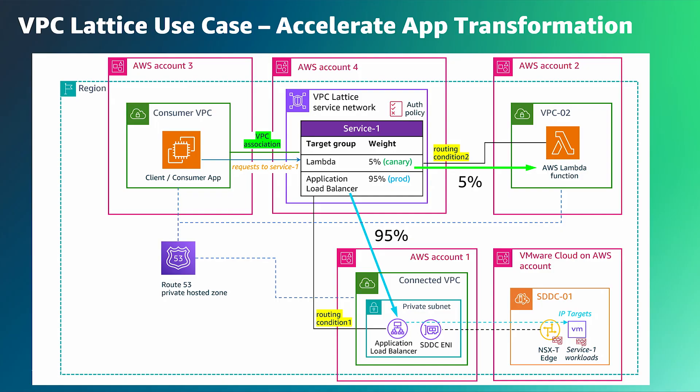Another example: if a Lambda function was built inside a third-party provider account, due to security and compliance reasons you might have to build a cross-account Private Link to connect to the Lambda and keep managing the endpoints. With VPC Lattice, you don't have to build any of the traditional networking components — not even a VPC peering or transit gateway. VPC Lattice is almost acting as a transparent proxy to help quickly connect all services together across many different accounts and VPCs.